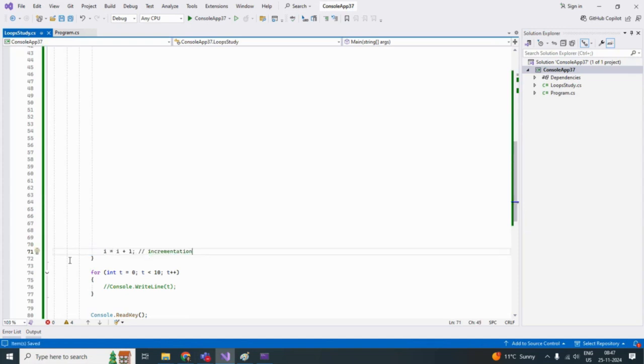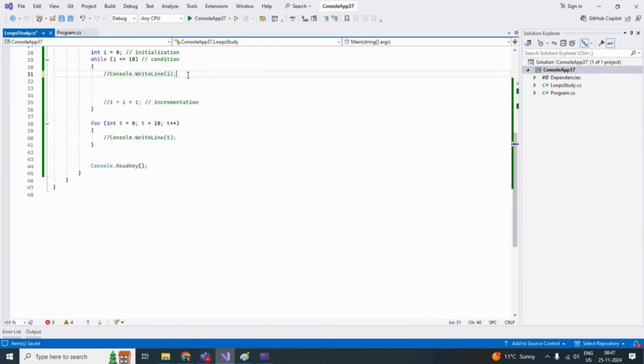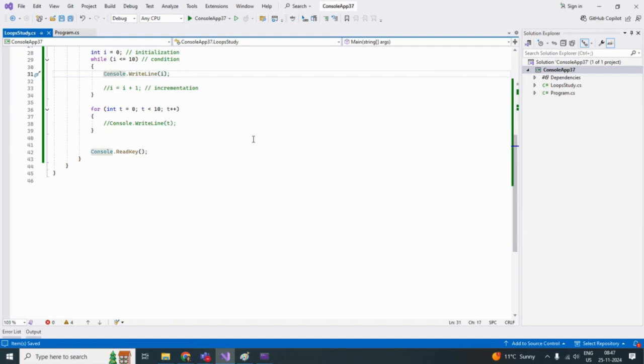Now suppose I forgot to mention this condition. What will it do if I just run this?